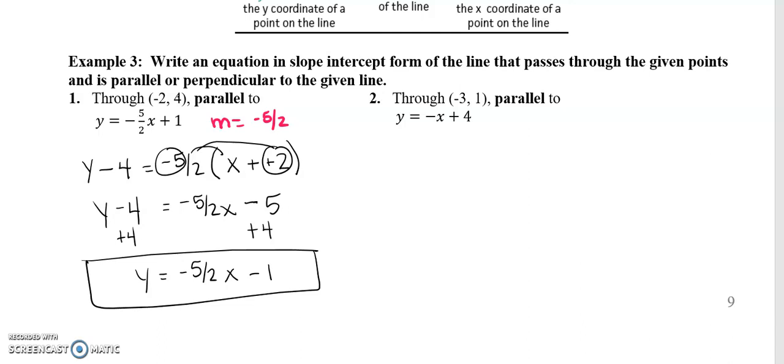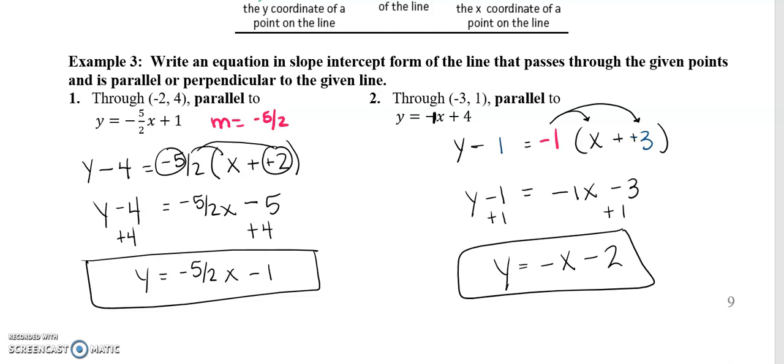So I want you to try this next one. The slope here is negative 1 in front there. So go ahead and plug it in to your point slope. And then distribute and get it into slope-intercept form, and check when you're ready. Double check your answer for number 2. You plugged everything into the correct spots. You distributed your -1, and then you were adding 1 to get y alone.